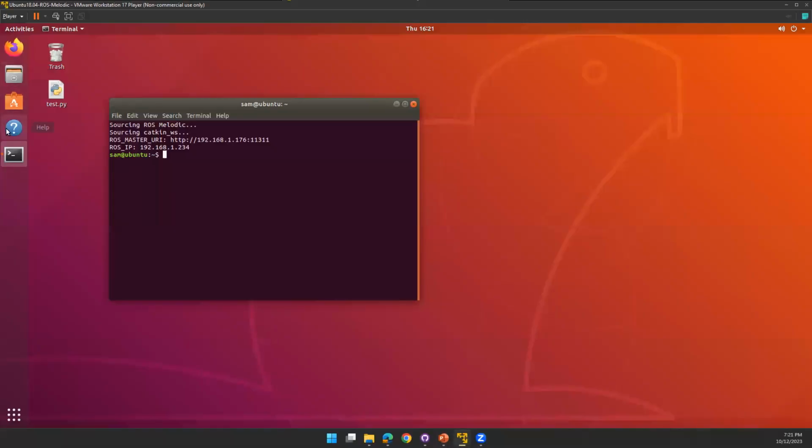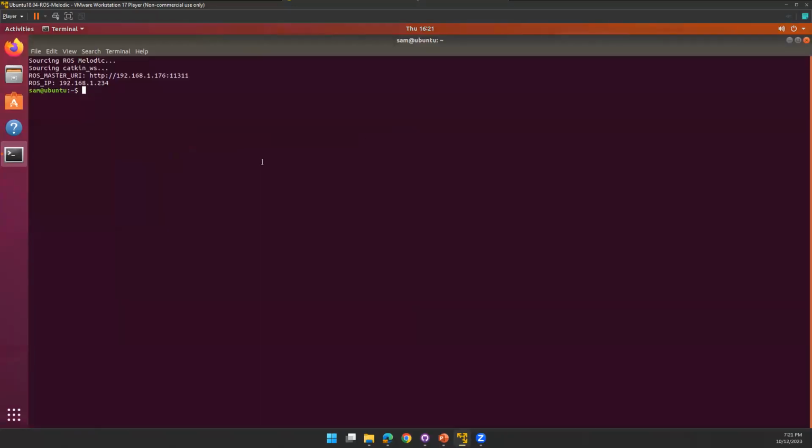So let me flip over to my virtual machine. Let's just expand this and go through it. So if we look here, I'm in my home directory. Can everybody see that okay enough? All right, cool, thanks. In here, I've got two catkin workspaces already set up. The one under the default name that the ROS tutorials will take you through, and one that I created while I was prepping this talk.